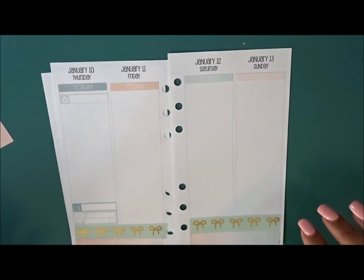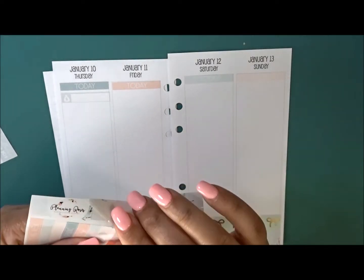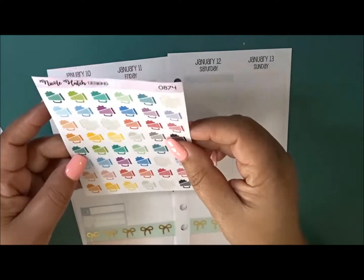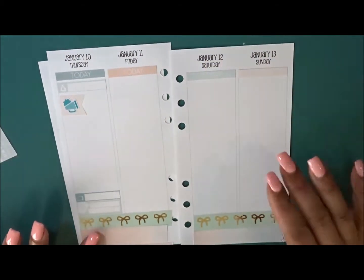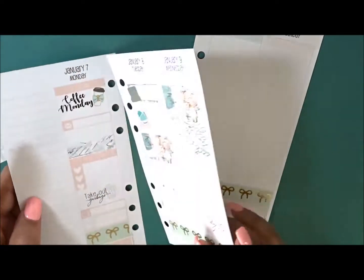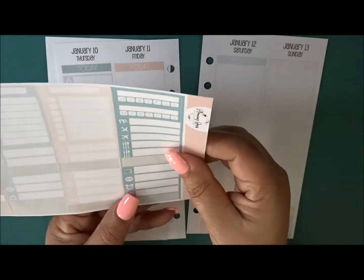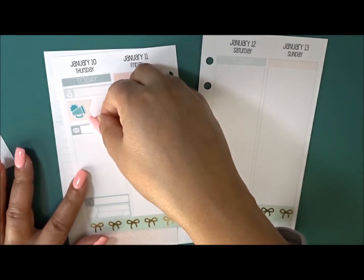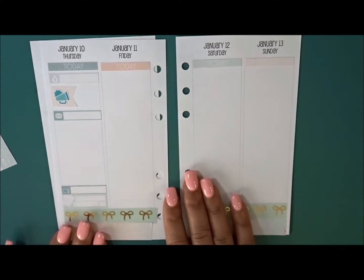Okay. And then, what else on Thursday? Thursday, Haley has privates. She's got to hit it hard this next month. Okay, so I'm going to put this up here. And then the other one, go there, okay. And then what else on Thursday? Don't have any other plans right now. I may want to try and go to the post office again. So let's go ahead and put that down for the post office. You know, I'm kind of liking this, her formatting and the labels and stuff. I think it's just enough to write for two spreads. Okay, so there's that.